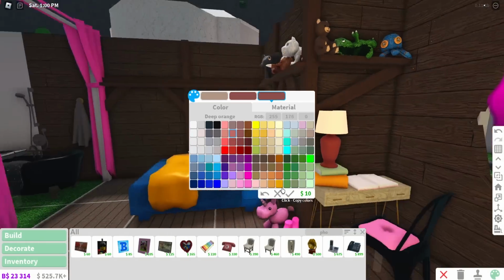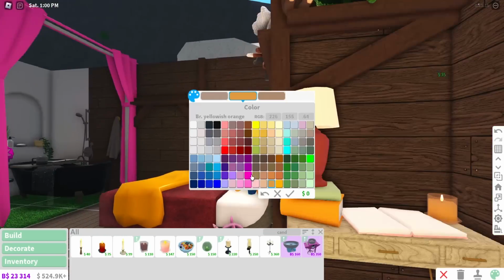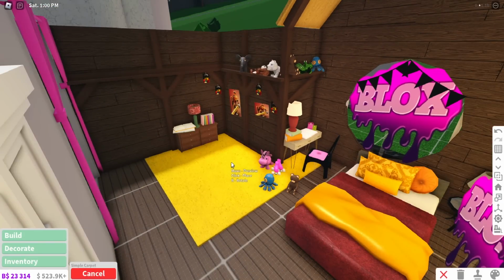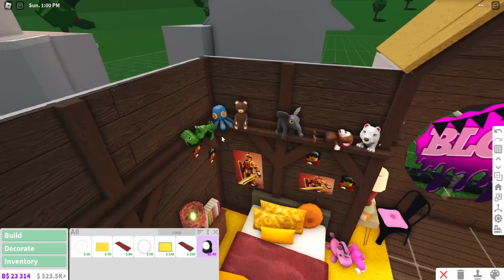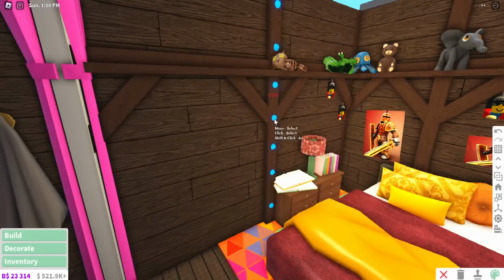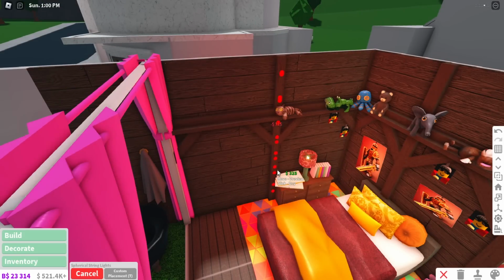In the series, I also saw Enid has a little bit of a plushie addiction. She has literal stuffed animals along her whole entire wall, and I think it's absolutely adorable. It looks so cute, but in Bloxburg, it's kind of difficult to remake, but I did my best by adding plushies basically all over the place. I also added as much color into her side of the bedroom as I could, as you will see later on. But yeah, that's what I'm doing now.